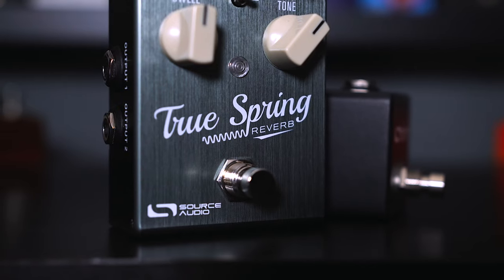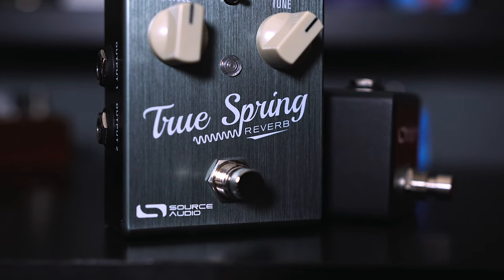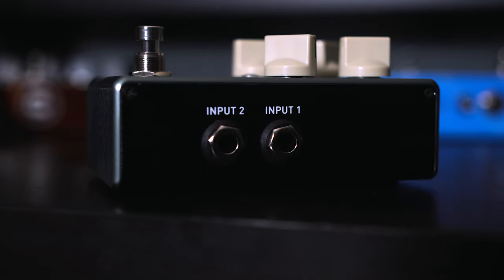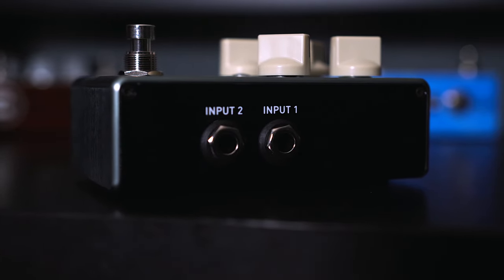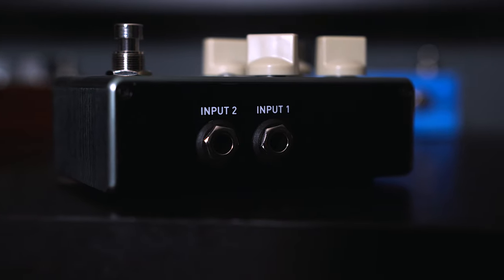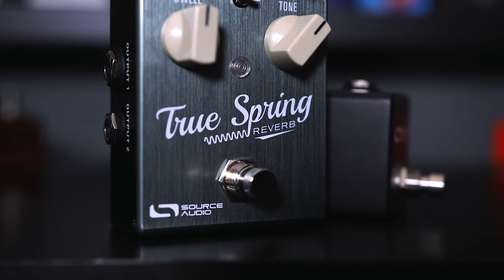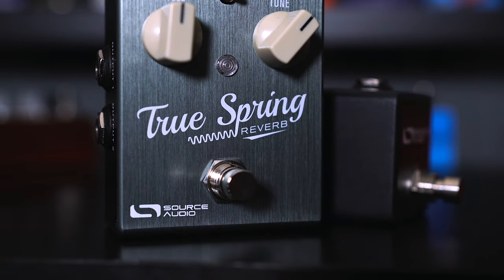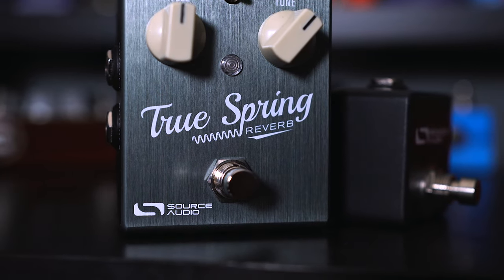Some of the other features: we have two modes of operation, standard stomp box style mode or presets mode. We have flexible stereo routing, so stereo to stereo, mono to mono, mono to stereo, stereo sum to mono, and external loop mode. We have buffered bypass or true bypass. And of course, you either have the expression control or the tap tempo with subdivisions, or disengage and engage the tremolo with the external tap.